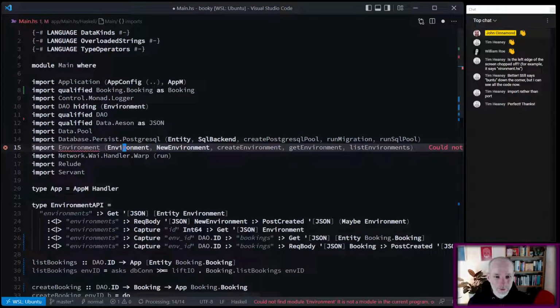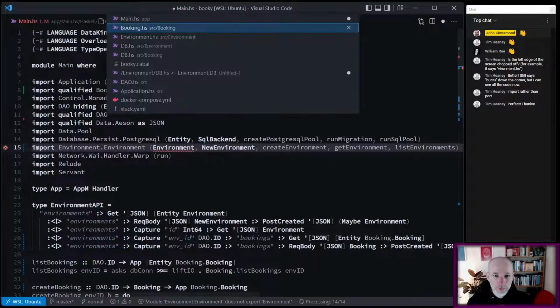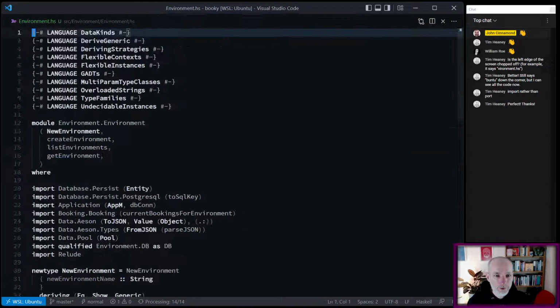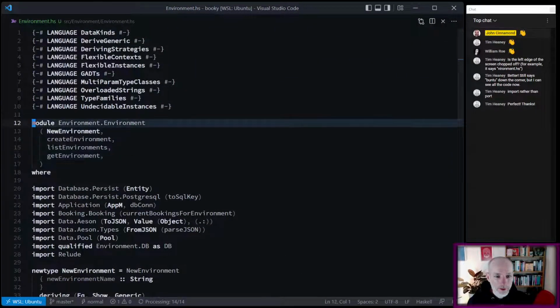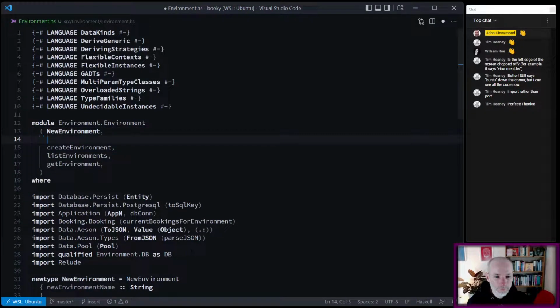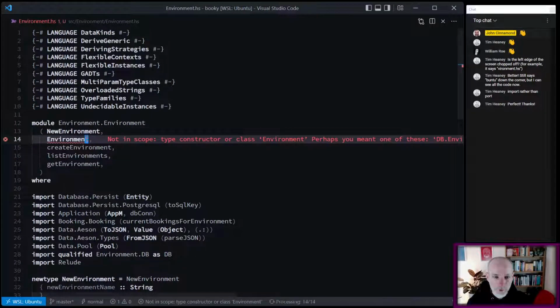And here we're going to import unqualified environment. I want to re-export environment from here. I think I can just do, and just say that. No, I cannot. Oh, I can, but I just need to qualify it.